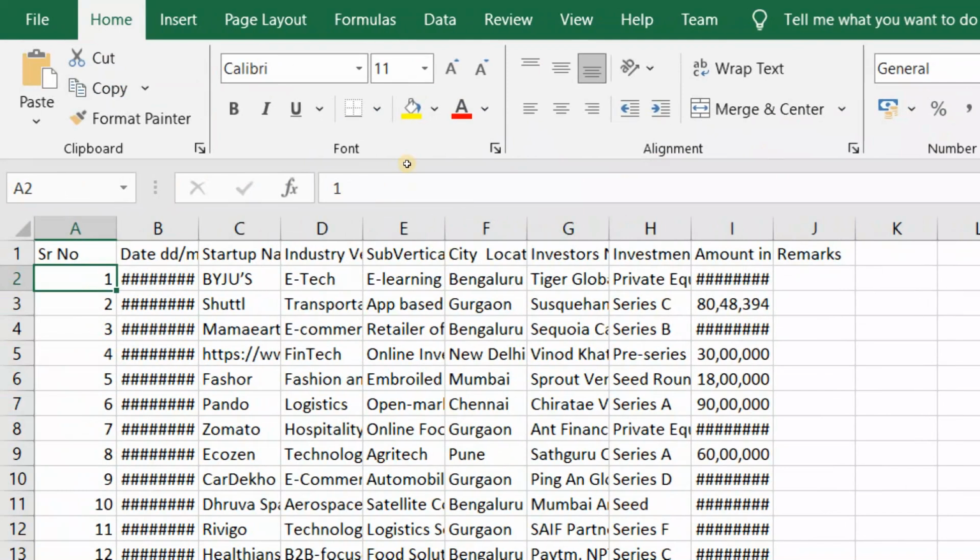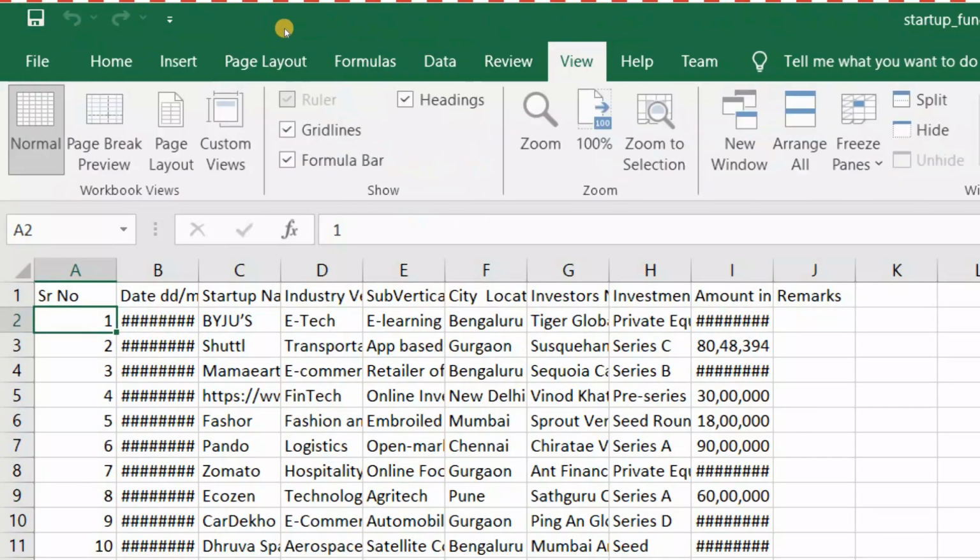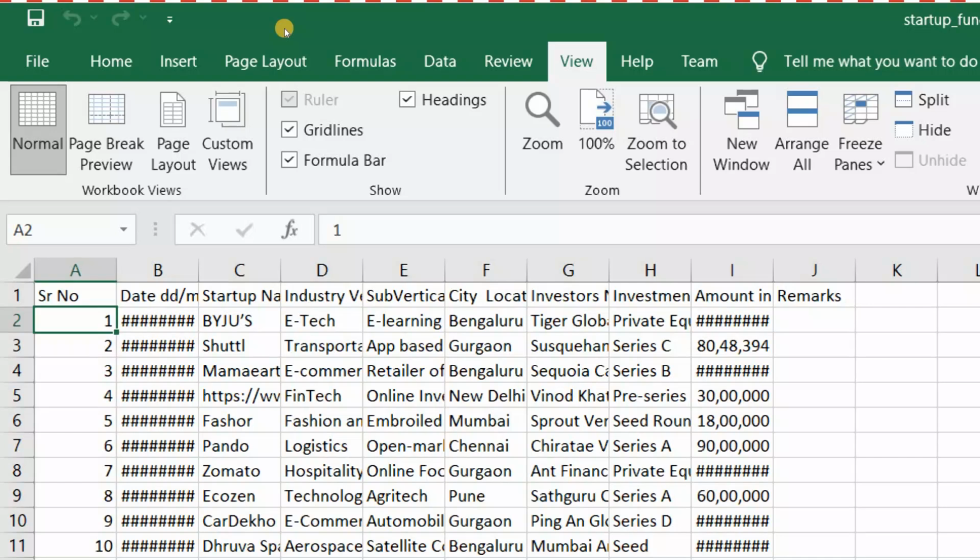Some of these tabs may be familiar to you from other Office products, such as the Home tab, Insert tab, or View tab. These are options you have already seen in products like MS Word, and the new tabs like Formulas, Data, and different options like Help and Team are there. These are the new options which come with Excel.